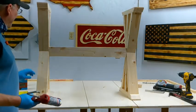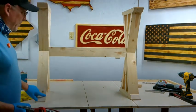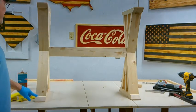All-purpose caulking. Now I'm going to go back and fill in the nail holes and any seams that aren't very tight. I'll put a little bit in those too right before we paint it.